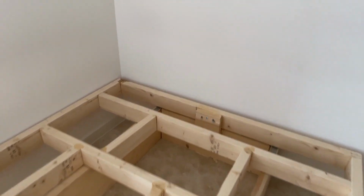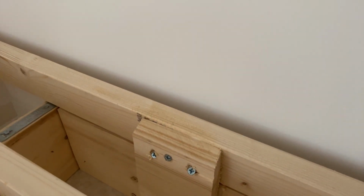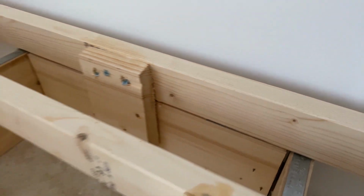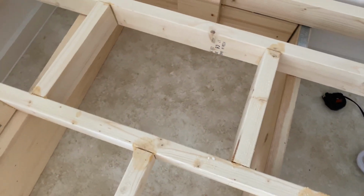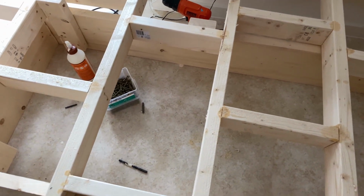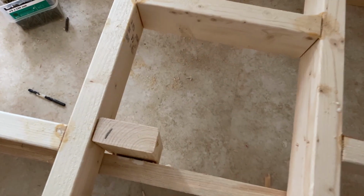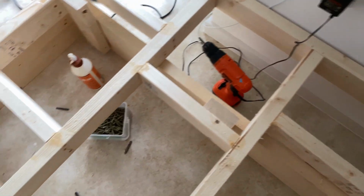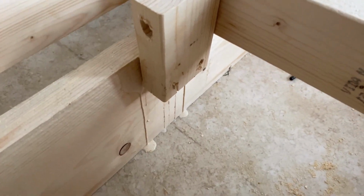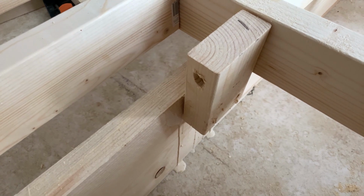So I'm pretty much done attaching everything. I did an attachment there, like I explained earlier. I also did one attachment over here, and an attachment over here. Let me show you how that works. Boom. Here, and that's just the wood glue dripping down. I'm going to wipe that off in a minute.